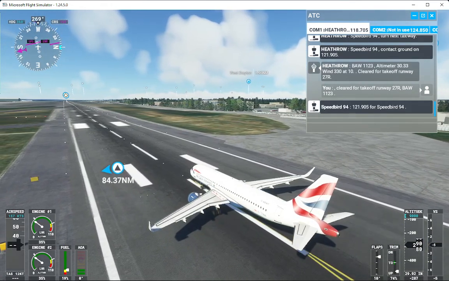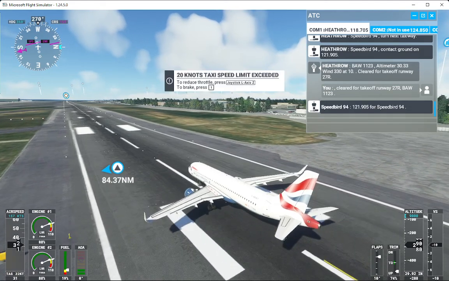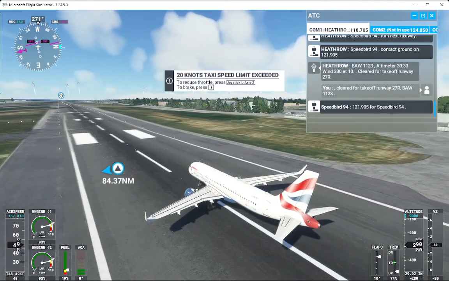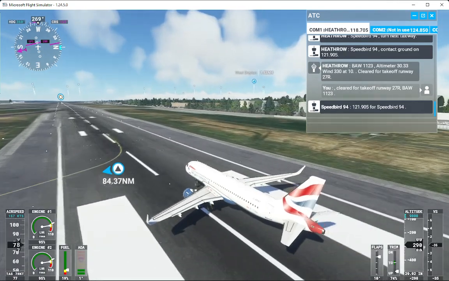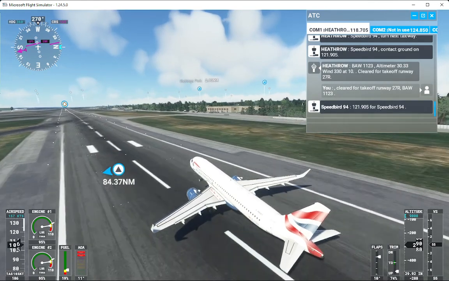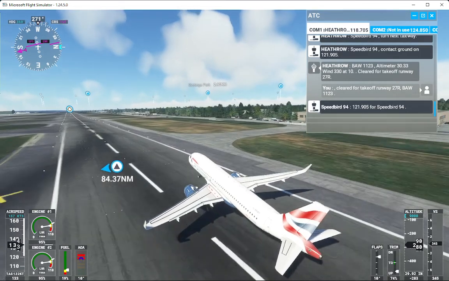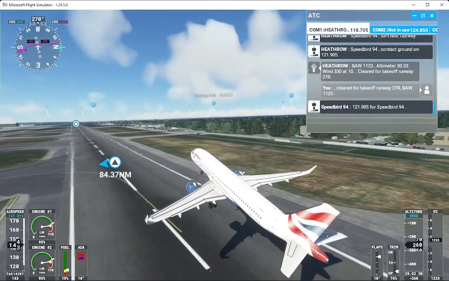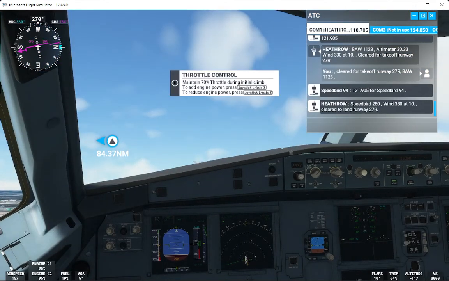Alright, let's go ahead, set the throttle to roll. Over thrust. Don't need that much runway. Plane's already trying to rotate. Great, brake. Yeah, up.